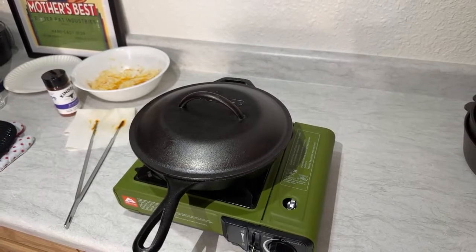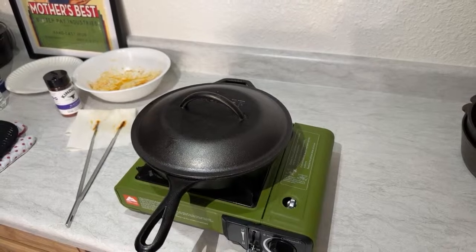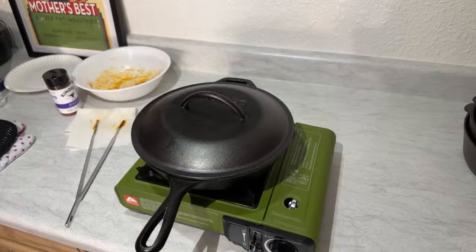Rick says, I like scrambled with cheese. I also like over easy or fried and slightly steamed. Yeah, steamed is probably one of the best ways to go, especially if you add a tiny bit of water. Man, it's a game changer.